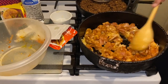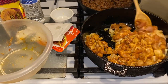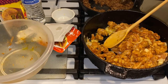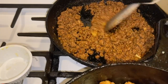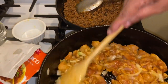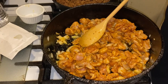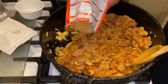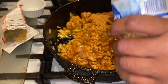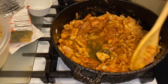Keep stirring this. As you can see back here, I already ground up my beef — that's one pound of beef with onion powder, garlic powder, taco seasoning, and a little black pepper. Now take the rest of that taco seasoning, go in with it, and add a little water to the beef.